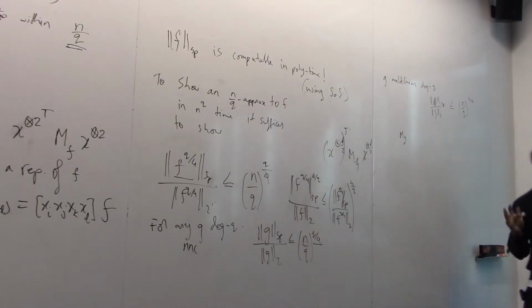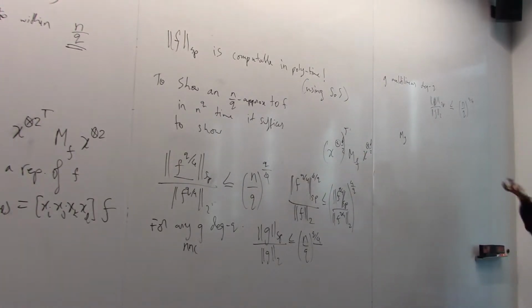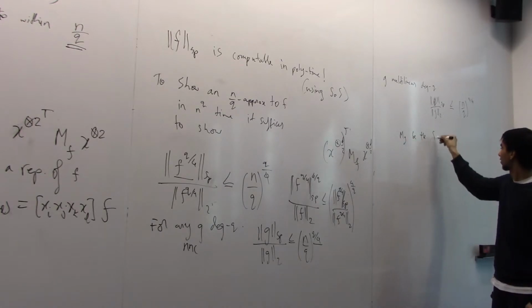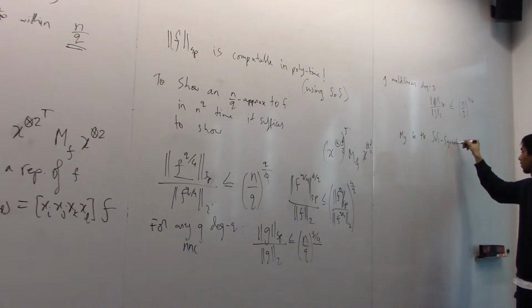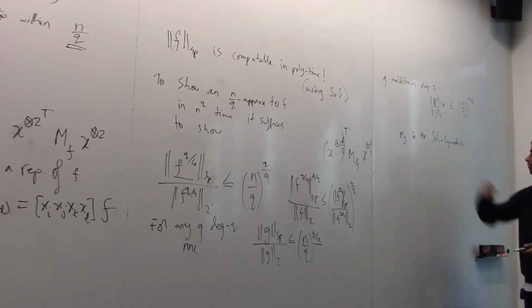Let Mg be its symmetric matrix representation. So you want to ensure that in all the equivalent positions, it has the same value. Like in the quadratic case, we took A_ij to be the coefficient of x_i x_j in Q divided by 2. So here it would be the coefficient of that tuple divided by q factorial. That's if all the indices are different. G is multilinear. Yeah, that's right. Good point. Since g is multilinear, all the non-zero monomials get q factorial equivalent positions in this matrix, with all coefficients equal.